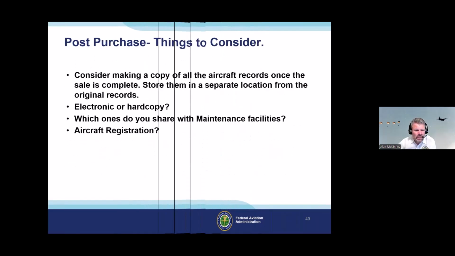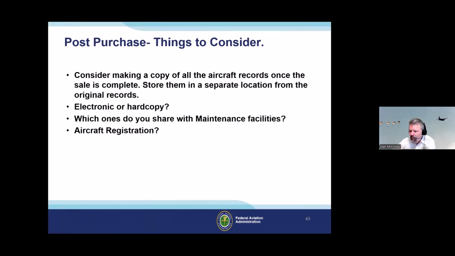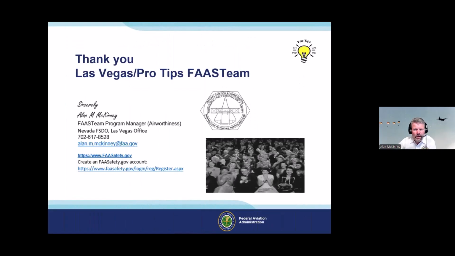Things to consider. Did I miss that one? Nope. Okay, so things to consider. Once you purchase the aircraft, make copies of those records. Every record you've got, again, it's going to take you some time. You're going to have to be committed. Don't be in a hurry. Get your fuzzy slippers and your favorite beverage and either pay somebody to scan them all in or scan them all in yourself, make an electronic copy, and then decide which copy you are going to share with the maintenance folks as you have them do work. Are they going to work on the original copy or on an electronic copy? Okay, that's all I got.